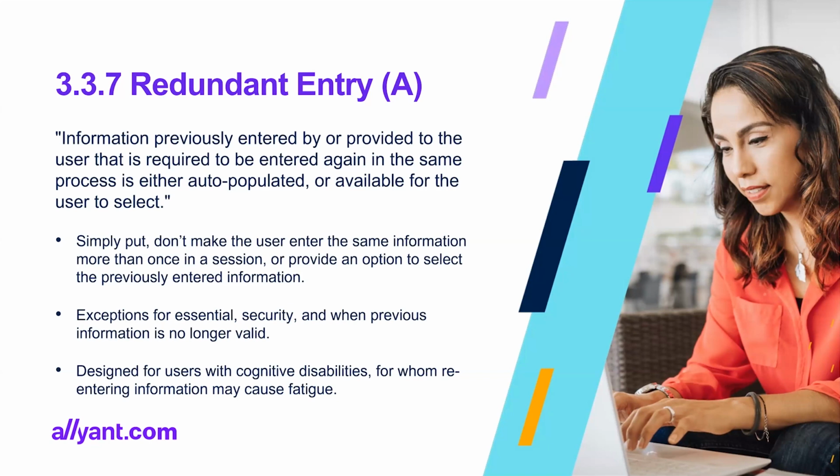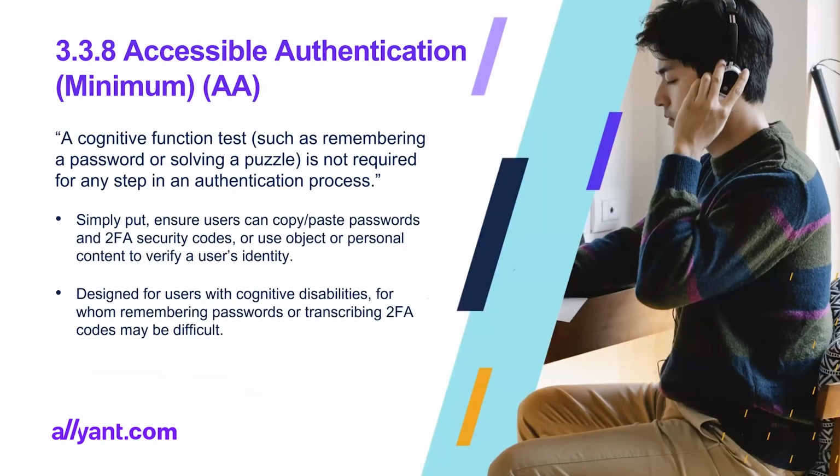And then we get to 338, accessible authentication. This is our last one here at the level A, level AA level. And it is a rather interesting one. I know that a lot of debate went on behind the scenes when it came to accessible authentication. Certainly you can find a lot of debate and argument about it if you go reading about this one online. And in the end, the final version that WCAG released for this at the AA level, to me, is pretty mild and is not something that most companies, most organizations are going to struggle with conforming to.